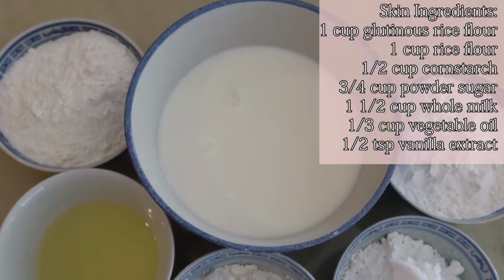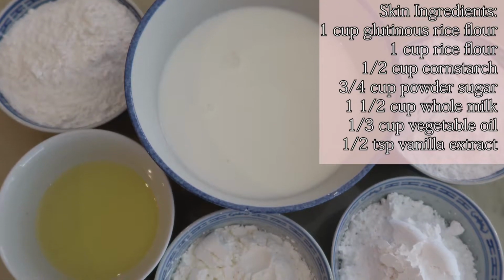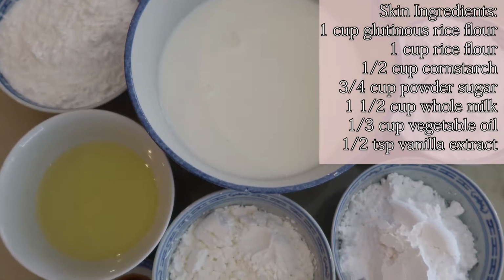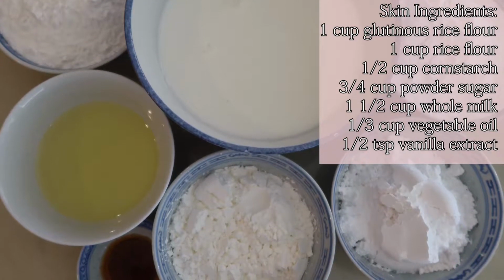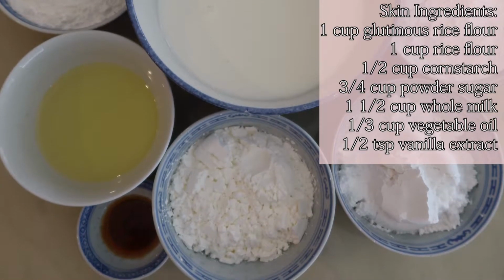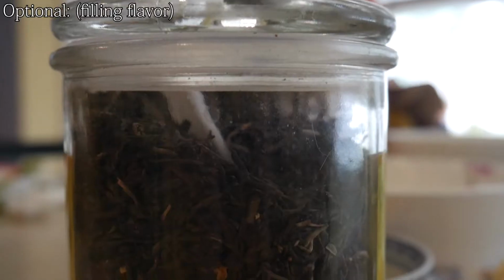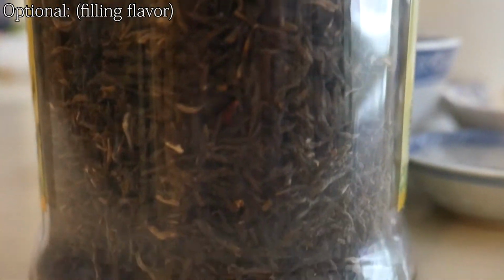For the skin, you need 1 cup of glutinous rice flour, 1 cup of rice flour, half a cup of cornstarch, 3/4 cup of confectioner's sugar, 1½ cups of whole milk, 1/3 cup of vegetable oil, and half a teaspoon of vanilla extract. Optional is your filling flavor, which I use 2 tablespoons of jasmine green tea.